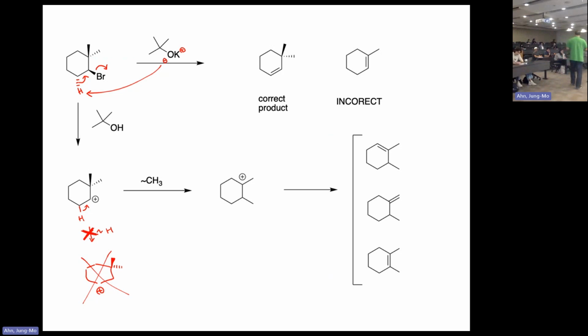Among these three, you can imagine one will be the major product, right? So what do you remember? The stability of the double bonds. Which ones are more stable? More highly substituted double bonds are more stable, right? This one has 1, 2, 3 carbon substituents, so it's a trisubstituted double bond. That one has just 2. That one has 4. So you can imagine which one will be the major.